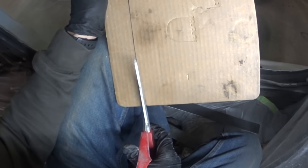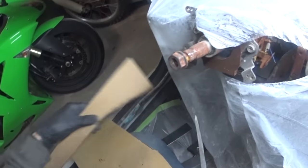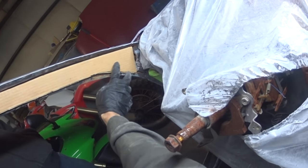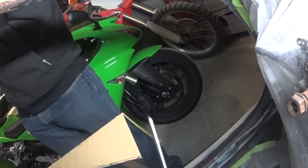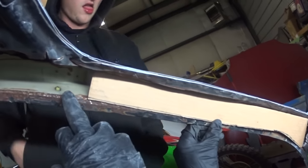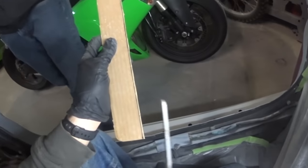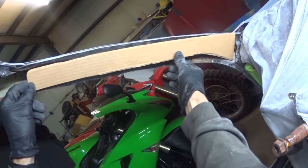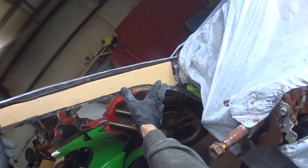Cutting it just a little big. I'll probably have to shave a little bit off of that down there. See, then I could always take a little bit off of that. You've got to keep in mind the weather stripping is gonna fit in here too. So this will pretty much be the outer layer piece. It's looking pretty decent.